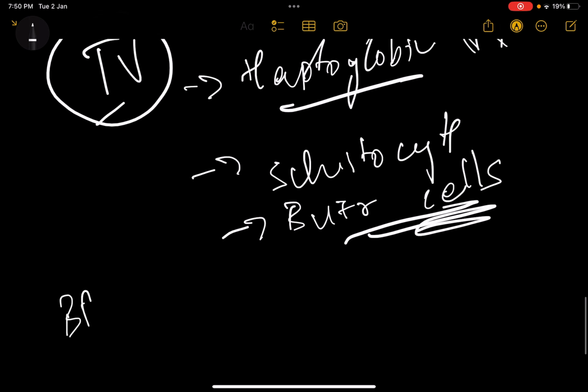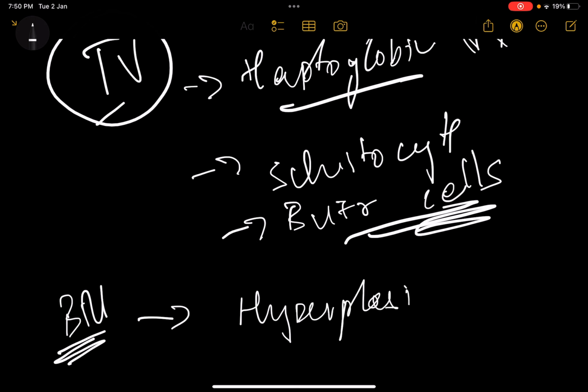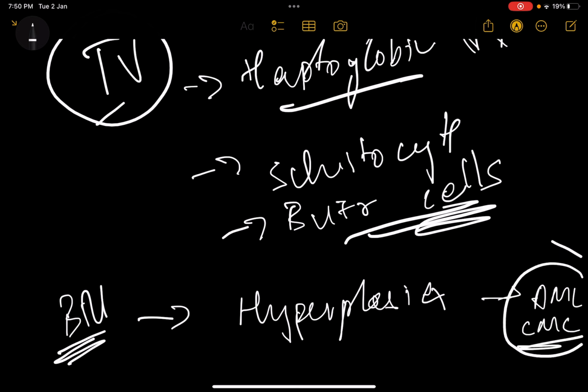Second, they might just go on to your bone marrow, and when they talk about your bone marrow, they might just say there is hyperplasia of the bone marrow. Do not get into stuff like AML, CML, unless you have sufficient evidence to get into those DDs, right? If your evidence is just about anemia, bilirubin levels probably high, haptoglobin, and something which is very specific to intravascular hemolysis, then you want to get into something as basic and as simple as anemia, hemolytic anemia.